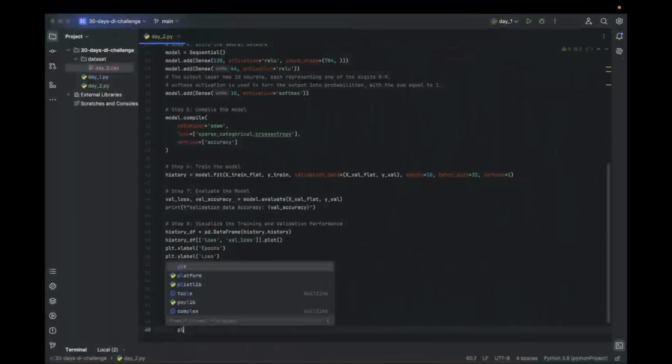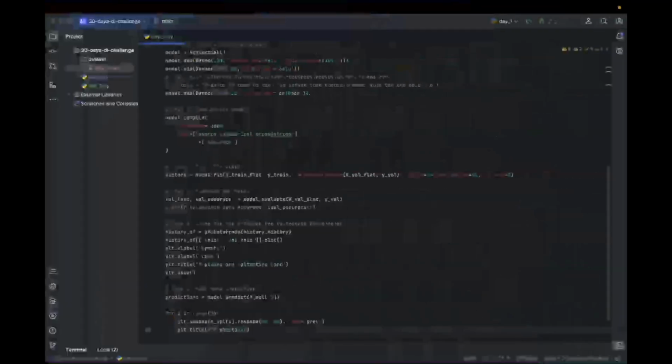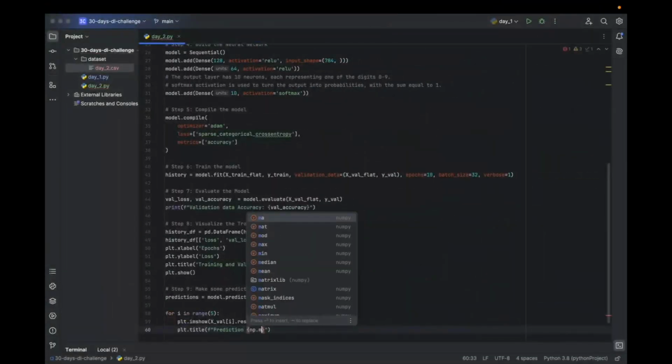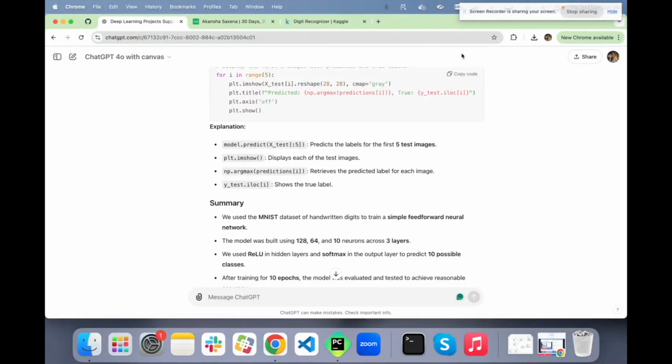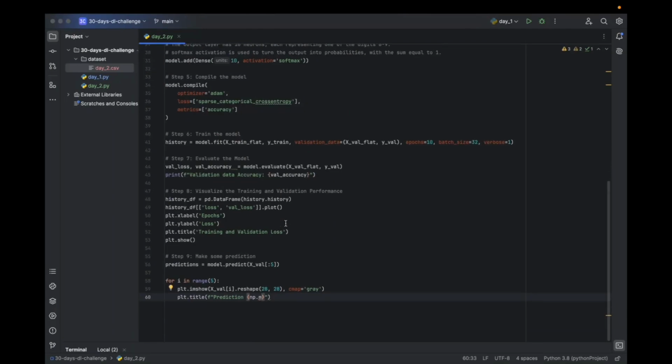And then the title is going to be, we'll say predicted. What have we predicted? If you remember, we used softmax as the activation function for our output, and it tells us about the prediction for each number. Now we are going to get the maximum prediction, and we are going to say this is what the model has predicted this image to be.